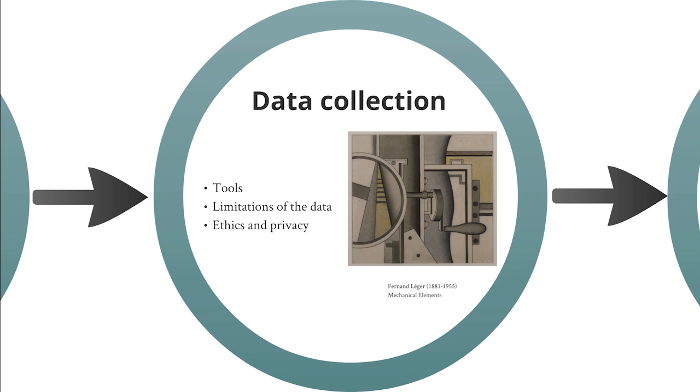Data collection is quite challenging. There are different platforms. The data is very different. Some social media platforms have analytics tools to extract the data, but for the majority, you either need some programming skills to do it, or you have to pay a lot of money to buy one of these expensive social media monitoring tools. And also based on these tools, there are some limitations of the data. For example, if you create a query to extract all the tweets that mention Tate on Twitter, you would probably do it in English.